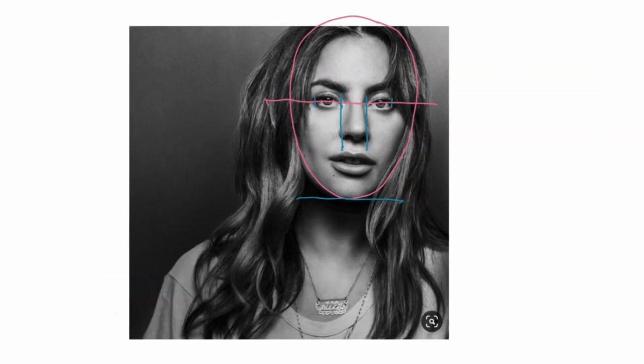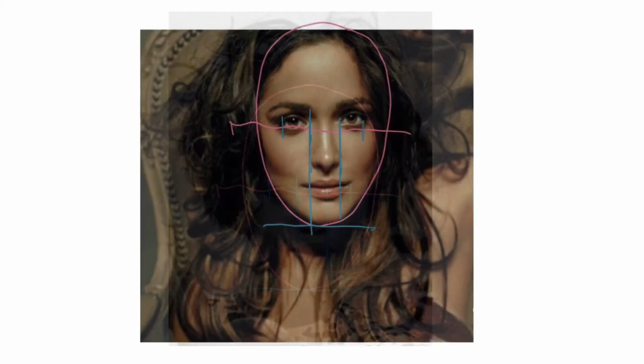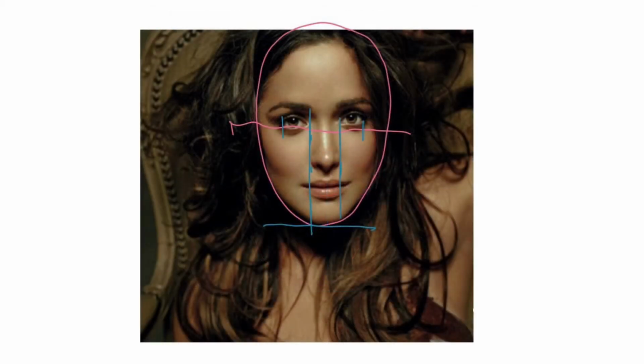So you can see on each of these individual people that it pretty much works. In some cases I might have had to stretch it out a little bit or move it closer together, depending on the width of their face, but it does work.